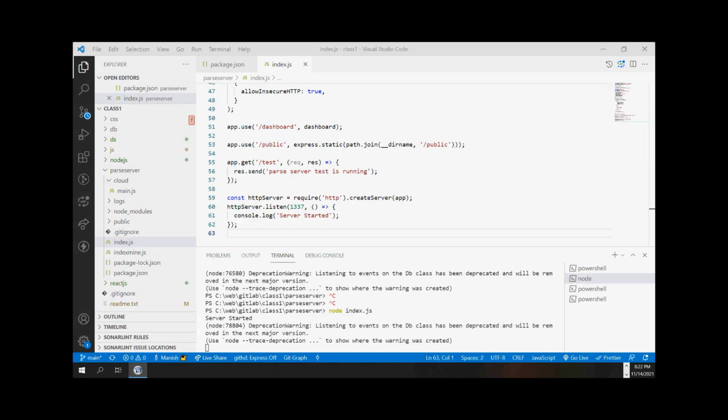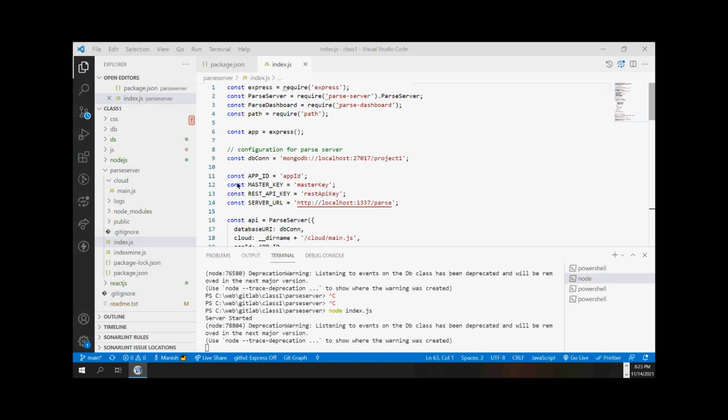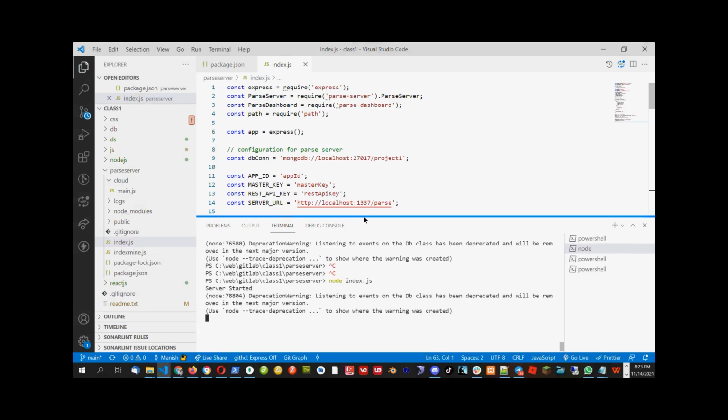Okay, is any other person not getting this working? Because we will be using Parse Server a lot in this month and in December, so you should have this in working state. We will always save the data in Parse Server. That's why I need this to be working for everyone. So if anyone still has a problem, they can ask me tomorrow.